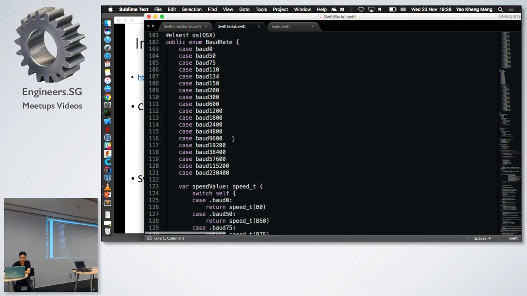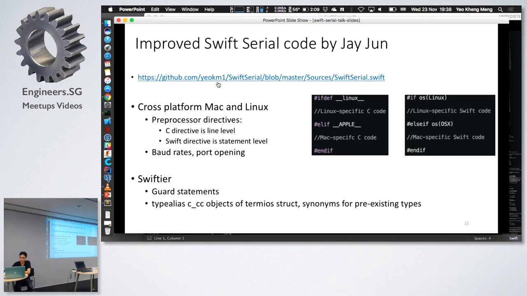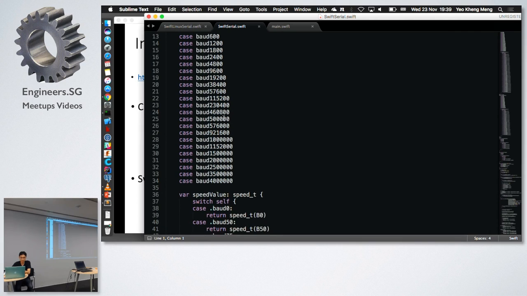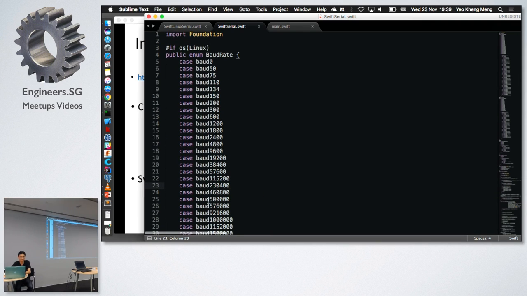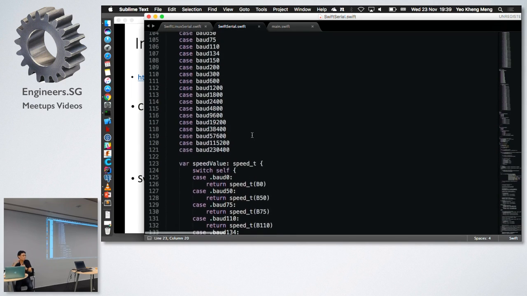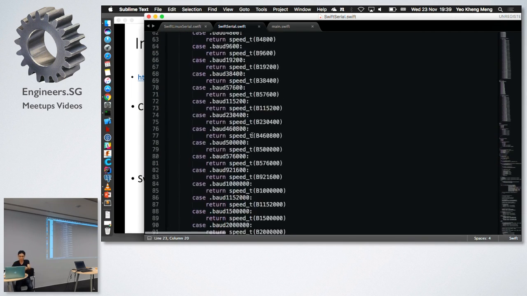Okay? So there's a strange thing I noticed about the preprocessor directive. In C, the preprocessor directive is something like this: if defined, do this, else if, do this. In Swift, it's this. There's a subtle difference. The C preprocessor directive operates on a line level, but the Swift preprocessor directive operates on the statement level. So this has some implications. For example, you see here the Linux code. If I use the C preprocessor directive, I can technically just put the else if Linux somewhere inside here. But I cannot do it because this entire thing is a single statement. So I cannot break up the baud rate code and put it in between the else if. So that's a troublesome thing. I end up having to duplicate two gigantic baud rate statements.